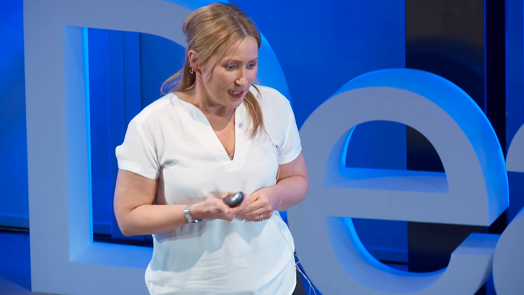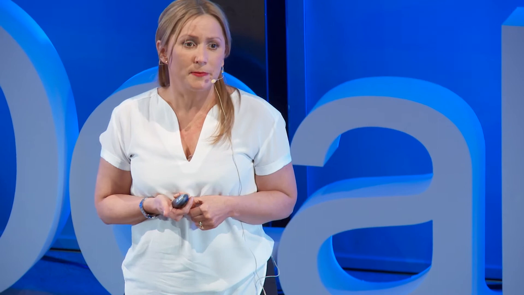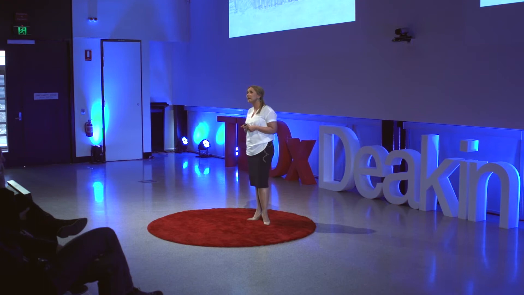Two minutes later my imposter syndrome loomed large again. Brad, as I found out, was a lawyer who had done amazing human rights campaigns and contributed to the world in extraordinary ways. But when the official board proceedings started and we all went to sit down, everybody sat except Brad. It turns out Brad wasn't a member of the board — he was an adult with autism who'd come to speak to us about his journey and to tell us what people with autism can do rather than what they can't. I was meant to meet John and Brad on my journey to understanding what autism is, and more than that, what we as a community should be for people with autism.